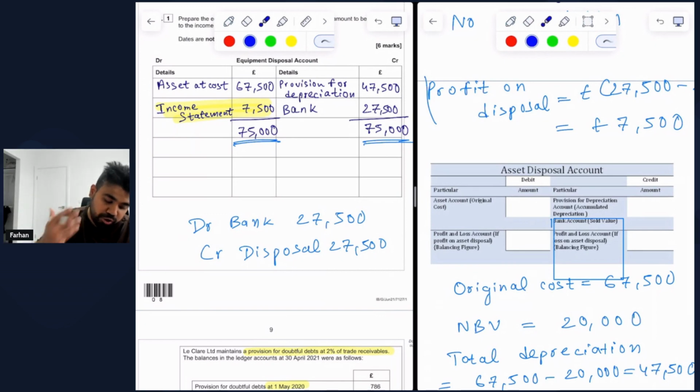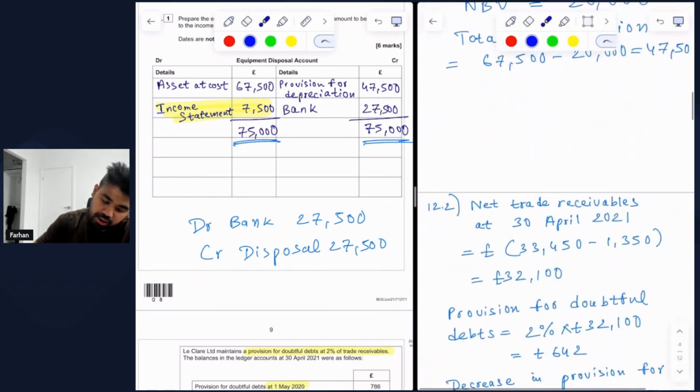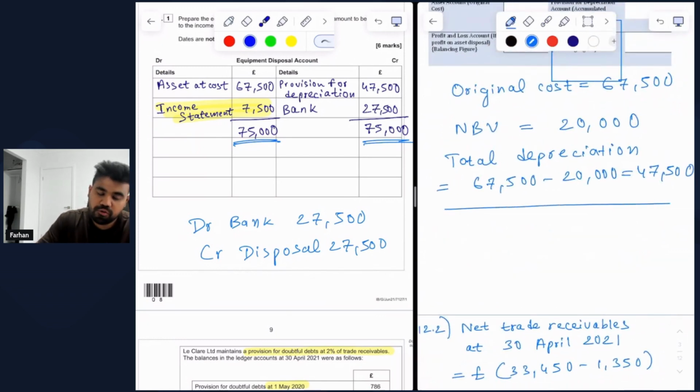Now, another thing I would want you to show here is that you understand that we had a profit on disposal, all right? So let's have some discussion here. If you had watched my previous videos, we were talking many times about how expenses are always debited when they go up. So if expenses are always debited, profit being the opposite of expenses, by definition, would always be credited, which is the case. All income is always credited. All sales, all revenue is always credited. So all expenses, cost of goods sold are always debited.